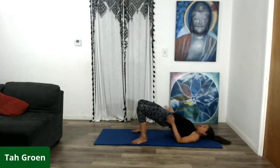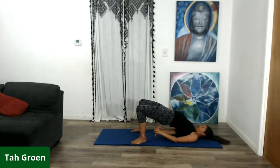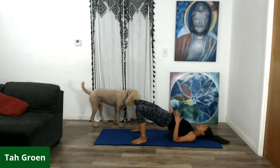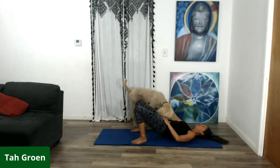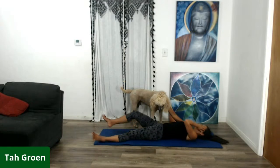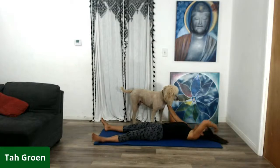Bridge pose, counter stretch the front of the hip flexors. Hold for 5 breaths. Good. Upper body lowers, middle, lower back. Nice. Feel like you're ready. Move into Shavasana.